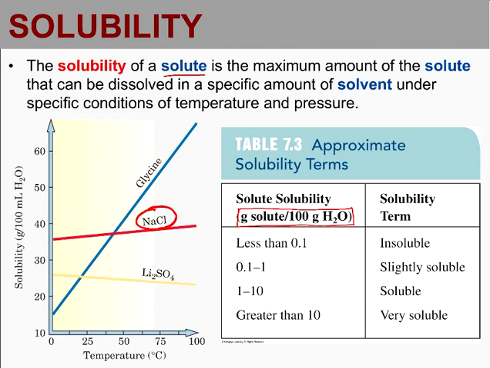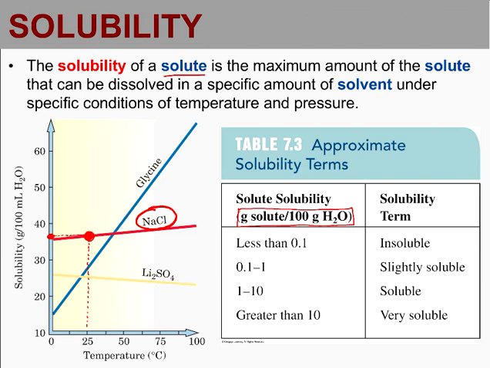And if we look at about room temperature, which is on the x-axis, that's about 25 degrees Celsius, and we kind of go up here, that's how much sodium chloride will dissolve for every 100 grams of water, or milliliters of water, if we're assuming a density of 1 gram per milliliter. So let's extrapolate that over. So it looks like we can dissolve about 37 grams of sodium chloride for every 100 grams of water.